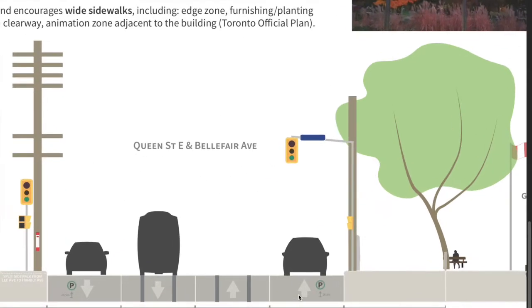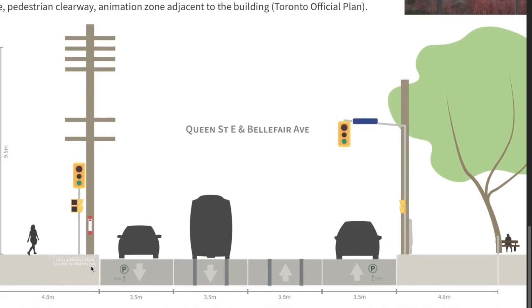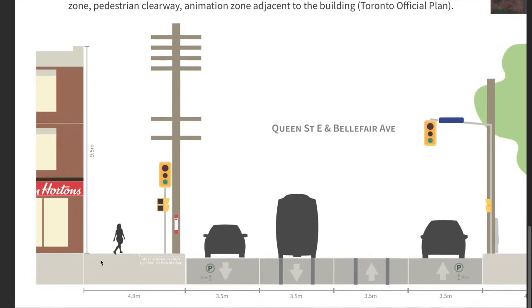The most important things are the measurements down here, showing the traffic flows, and the sidewalks, and the building facades on the sides. So there's a Tim Hortons here, so I took a little Tim Hortons logo online and plopped it on a red box, and created a cartoony version of the facade. But really, for you, it could just be a line that goes like this and this, and having the measurements written.